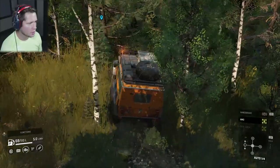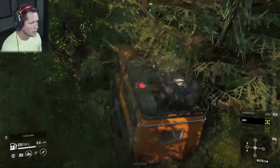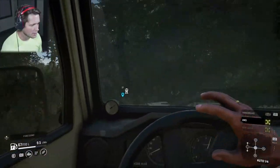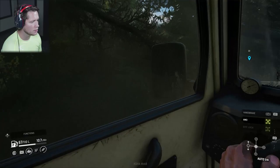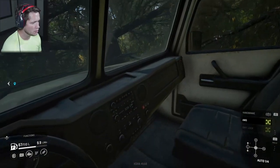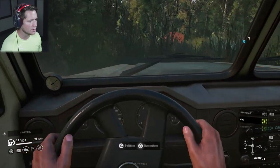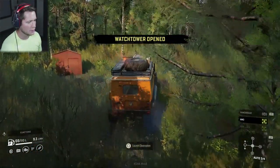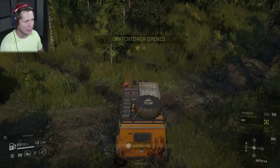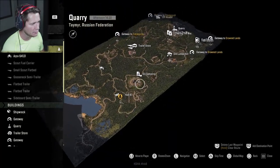Got to be some sort of a trail through here — we're just going to go for it, baby. Drop it down. What in the world did we just hit? Oh, there's a tree there. That'll do it. Can't see anything from the exterior view. I'm going to have to do a little three-point turn here. Maybe a winch to connect to. There it is, we're through. Dude, this thing's spoiling me — we could do anything and go anywhere we want and just not even have to think about it. Look at that — that's going to be our final watchtower point. And it looks like that's it for the upgrades. Guys, that was fun. A new part of the map has been unlocked. Eventually we're going to have to get back there and put in some work.